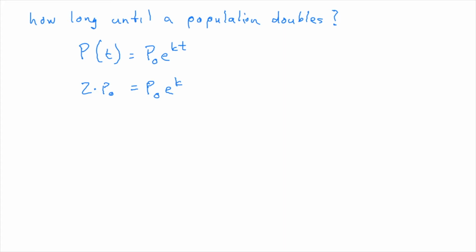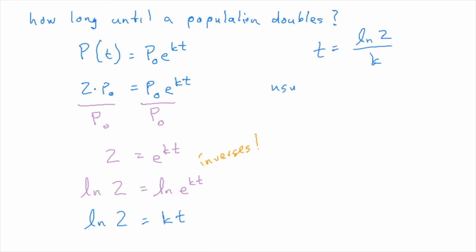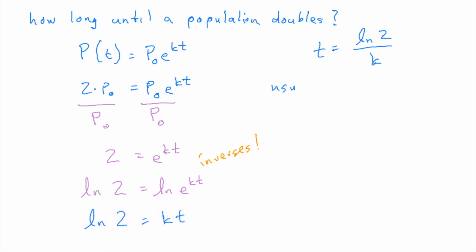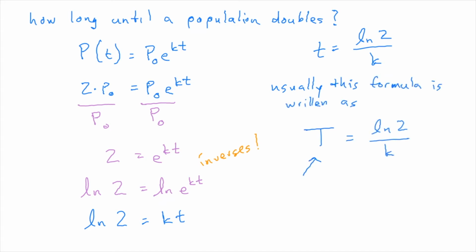I don't know. And what interest rate, what growth rate? I'm making this really generic. And then I'm hoping I can solve it. And then I'll just plug it in. And there's the formula. If you know the interest rate, usually this formula is written as capital T, and this is the doubling time. And that's why we capitalized it. It's not just any old time. It's the doubling time. How long does it take till you're twice as rich?